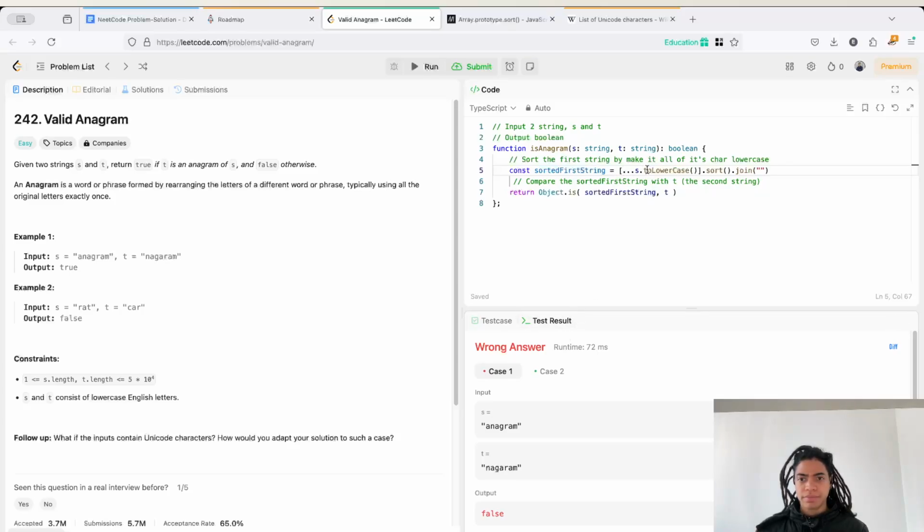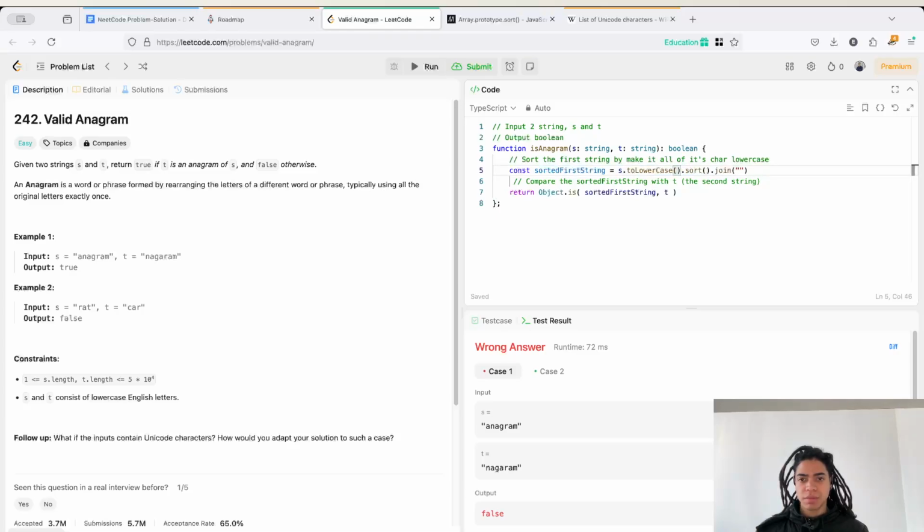Interesting. Here I'm saying, hey, I want you to now create an array with all of these elements in lowercase.